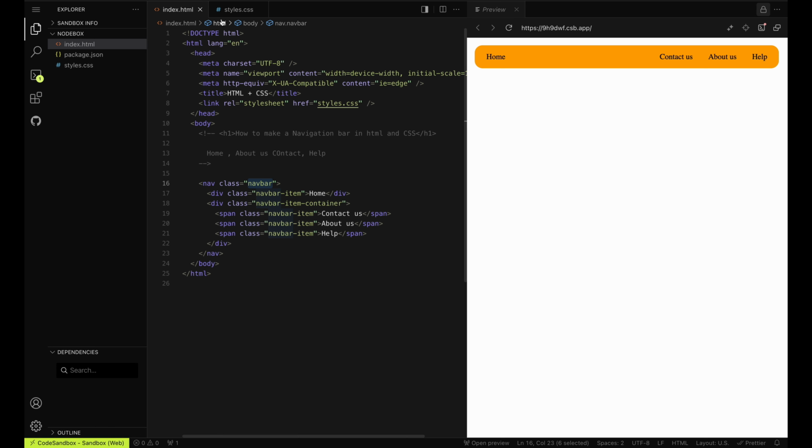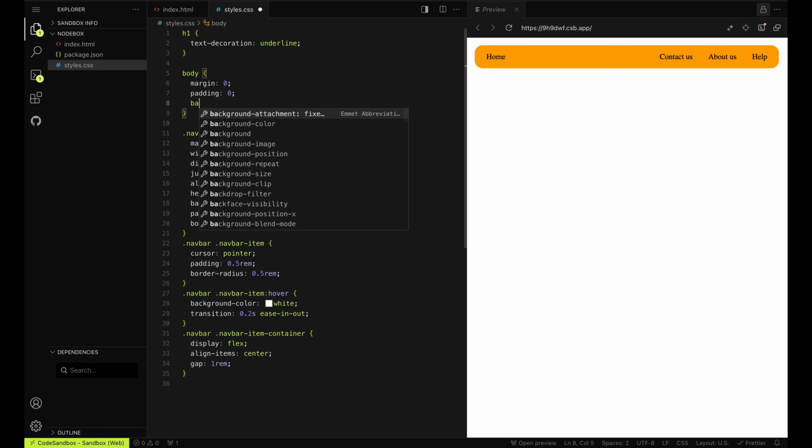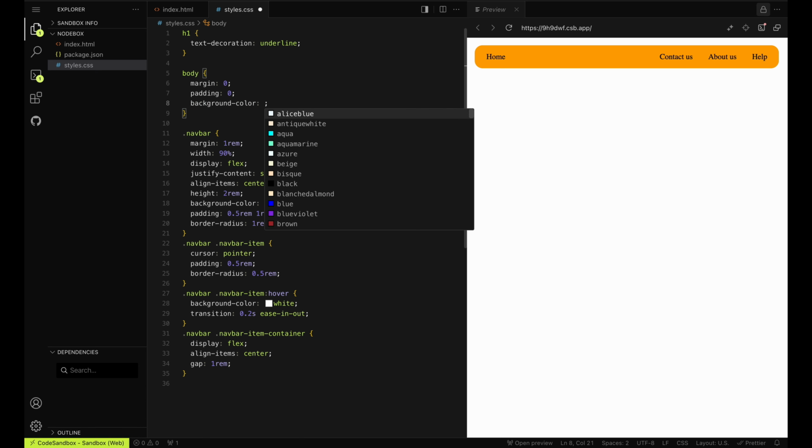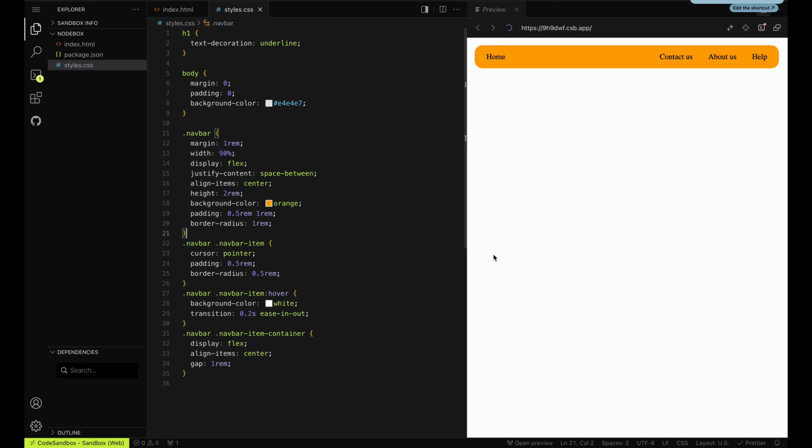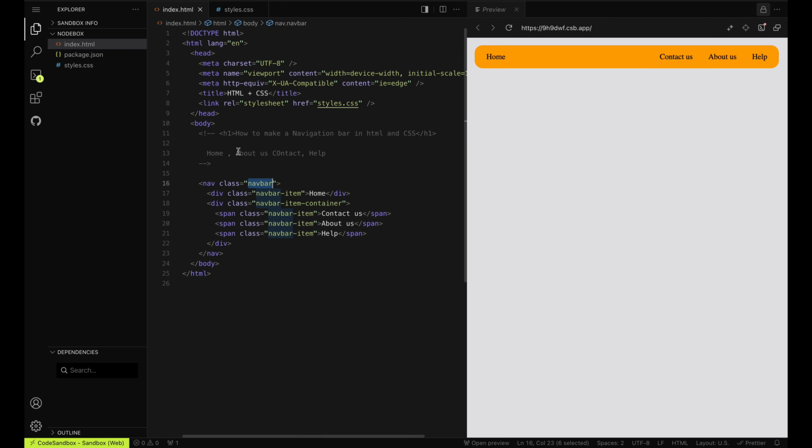So let's go to the body section and add a background color of hash E4E4E7. This is going to be a very subtle color. So you can see this is added, and now you can actually render any text right under this. So maybe we can put an H1. So, hello world.